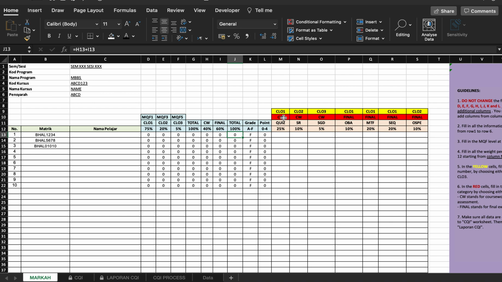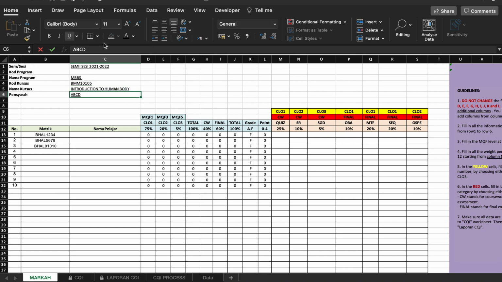For example, I'm doing this semester, semester 2, session 2021 to 2022. So we have the course code, BMM 10105. The course name is Introduction to Human Body.